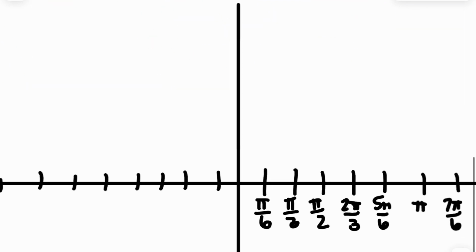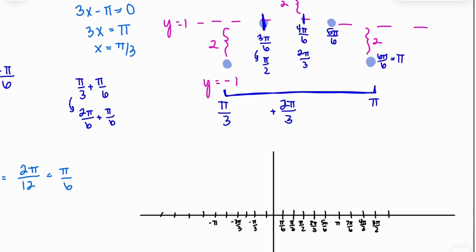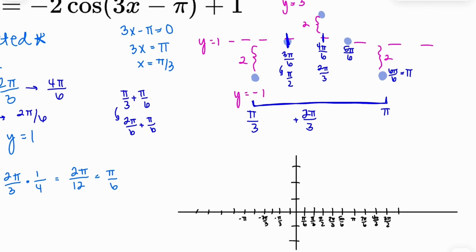Right, we do want to label each one, but maybe we just start kind of spreading them out a little bit for sake of space. 1, 2, 3, 4, 5. 1, 2, 3, 4. I guess I could have those a little more spread out. 1, 2, 3, 1, 2. Okay, my midline is at y equals negative 1. No, y equals 1. Keep looking at the wrong number. My midline is at y equals 1.